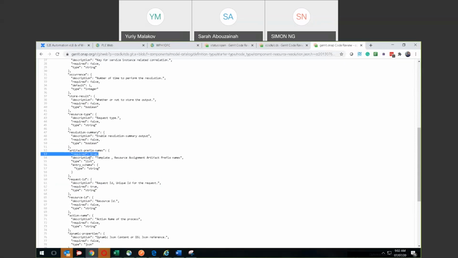So for example, for artifact prefix, he's going to define the resolution of this either by getting input or by saying I want to select from the template store the following components, base config or whatever other components are defined for that CBA.